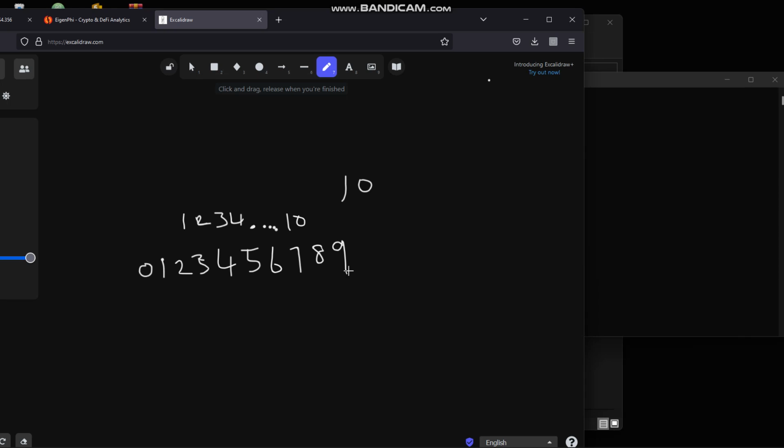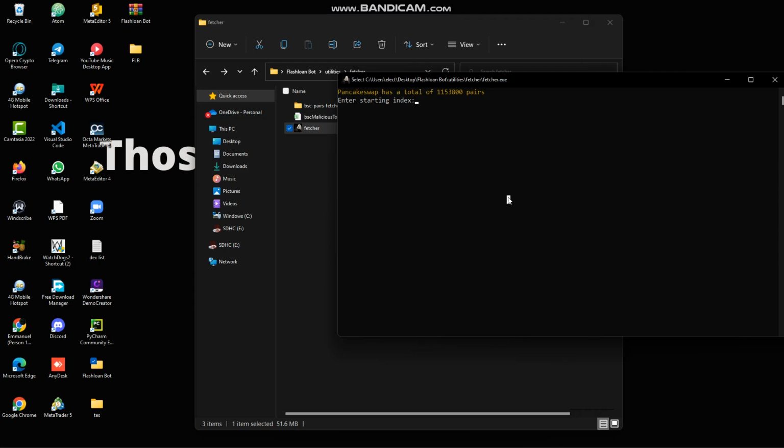So when we want to start fetching again, we are going to start from 10 because the computer stopped at index 9. If we start at index 11, it means we are going to skip 10. So our starting index now is going to be 10.